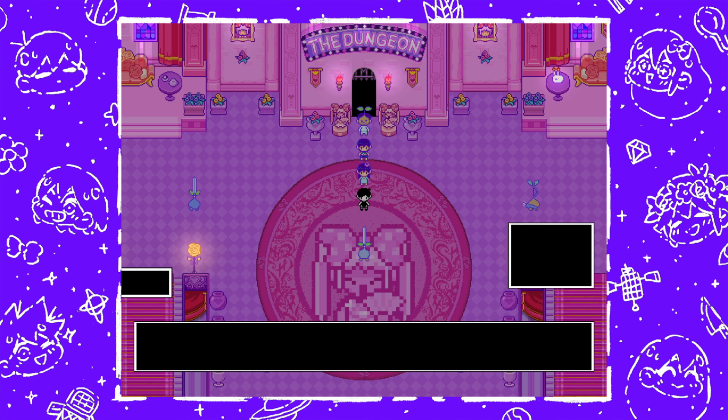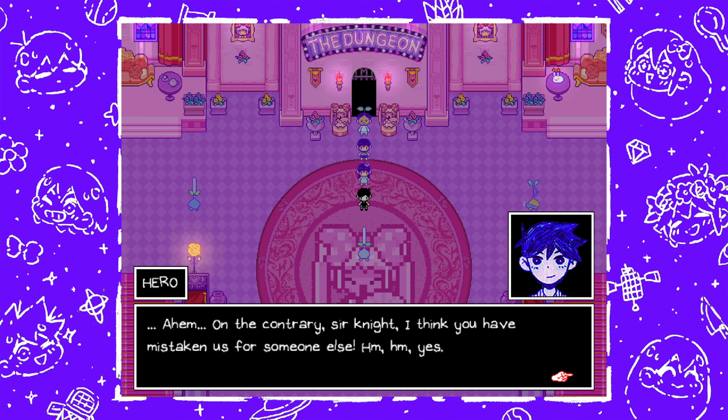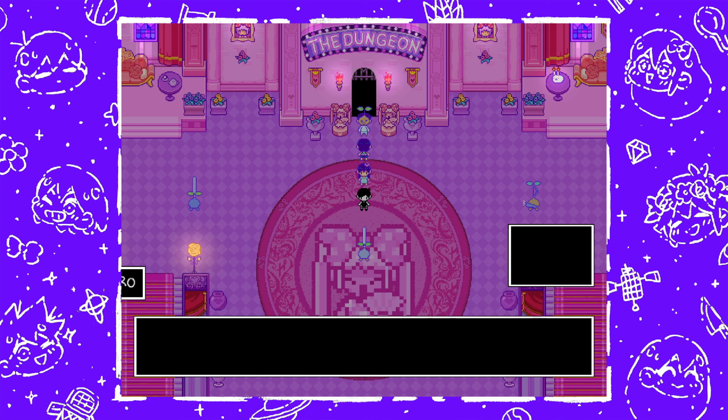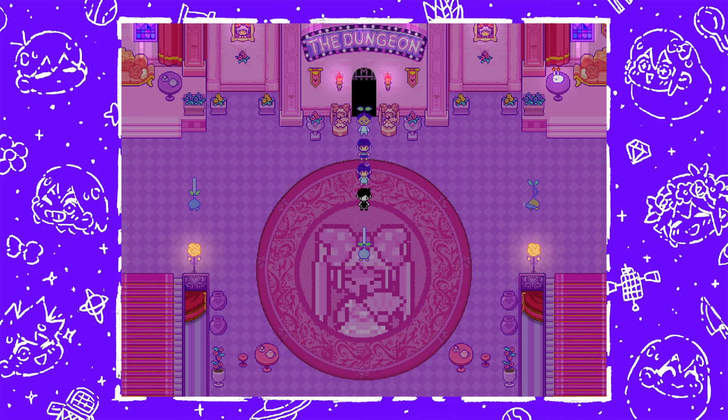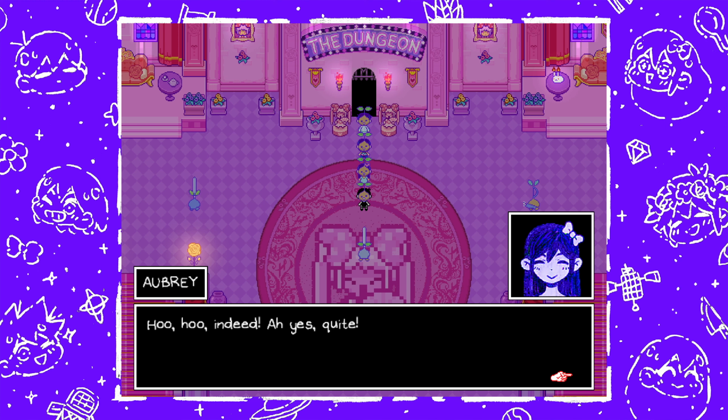Oh, I got it. He puts on his mole hat. Oh, mask. Ahem. On the contrary, Sir Knight, I think you have mistaken us for someone else. Yes. Hem, hem, says Kel. Don't be so quick to judge. We are sprout moles, indubitably. Ho, ho, indeed. Ah, yes, quite, says Aubrey.